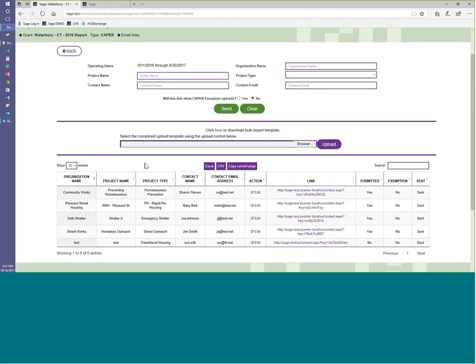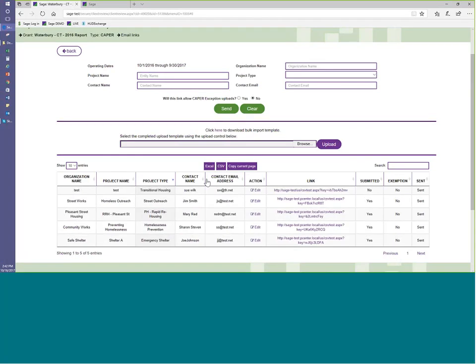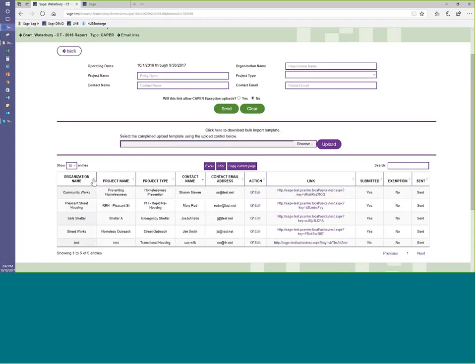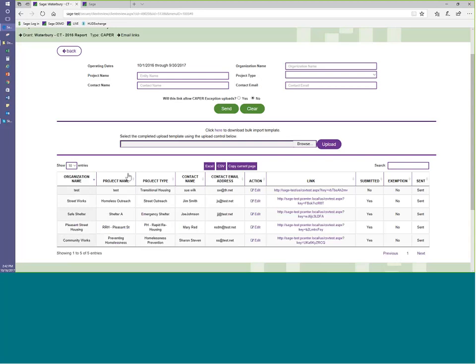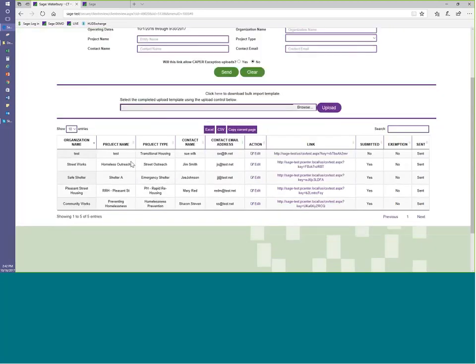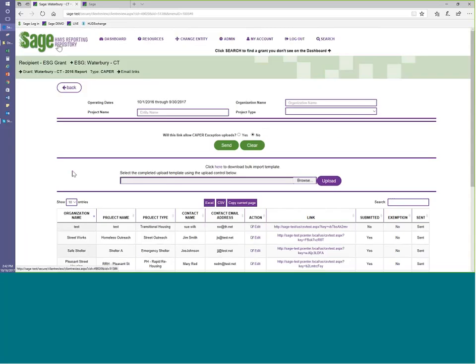Sage allows you to export this information via Excel, CSV, can copy your current page, can search for people if you have long lists, it will allow you to sort the lists, so you can find people easier. I know some of you have a lot of subrecipients, and so sorting that list becomes important and searching becomes important. It'll show you automatically 10 entries, but it'll show you more if you want to see, you know, all your entries on the screen. It's a pretty friendly tool, I think.